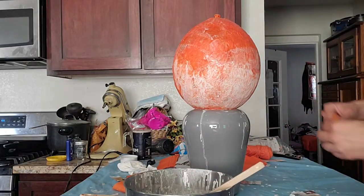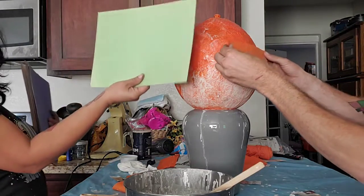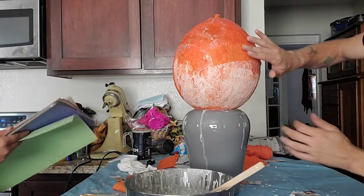Okay. Oh, I feel like this is not green enough for the leaves. What do you guys think? It's more like a lime-ish, like a pale pastel green. Yeah.